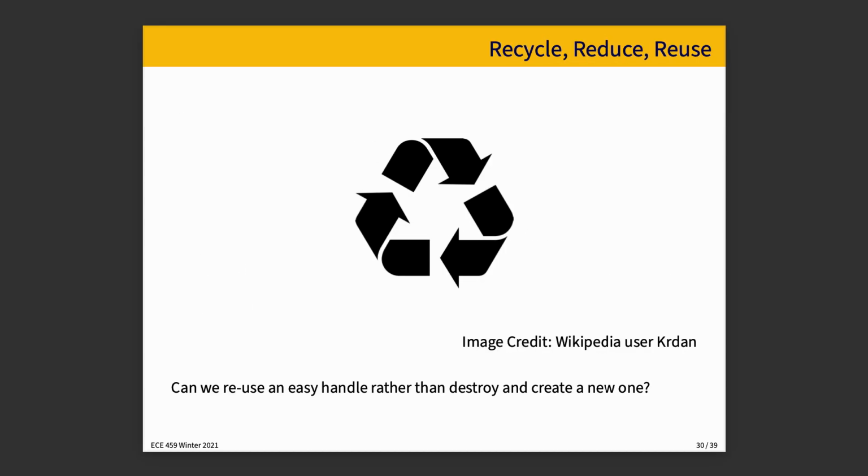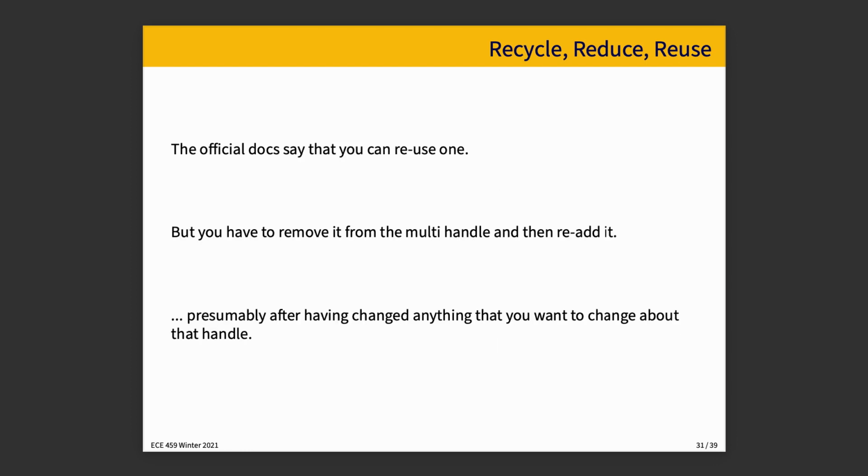Before we go on, there's a couple more things to note about curl. One is, could you reuse an easy handle as opposed to destroying it, so letting it get dropped and creating a new one? The official doc says yes, but you have to remove it from the multi-handle and re-add it. Otherwise, curl considers it to be the same one and won't update anything on it. It won't restart it. So if you take it out, change it, and put it back, that will be sufficient.